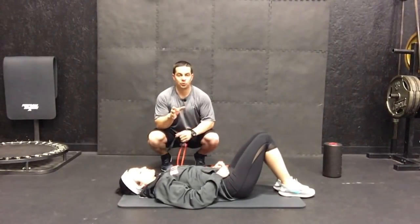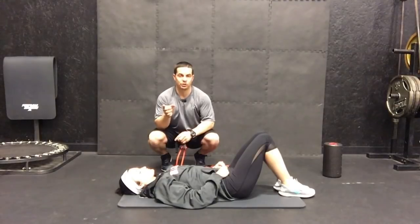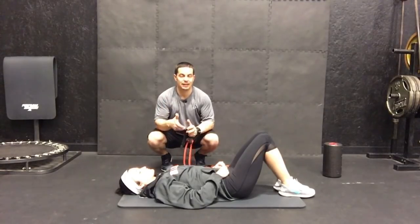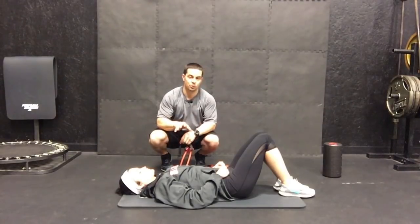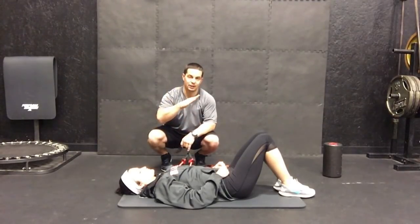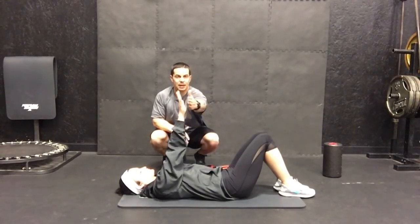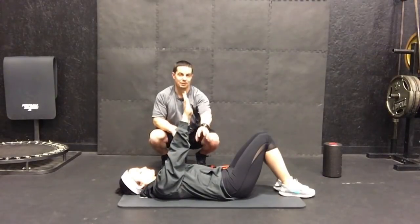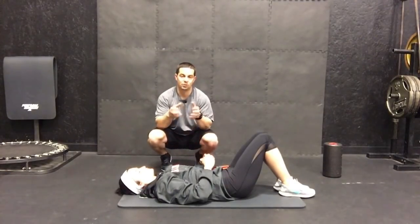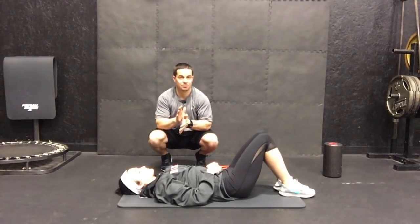The next variation we're going to show is not so much a progression as it is a lateralization, where we're going to try to trick the hips into getting more movement by creating a little bit of core engagement, and we're going to trick you into some core engagement by having her push down on a band. If I just had her extend her arms up like this, extend your arms up, and push down into me, that's going to create a little bit of core engagement. When that happens, the hamstrings will start to let go. There's a little bit of extra stability in the trunk and spine, which will allow the hips to move more freely.